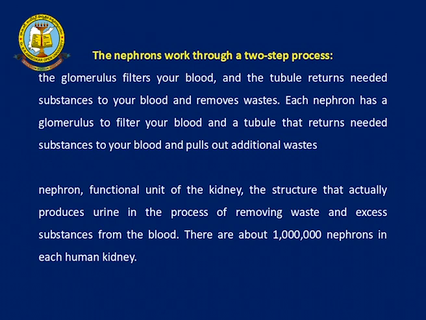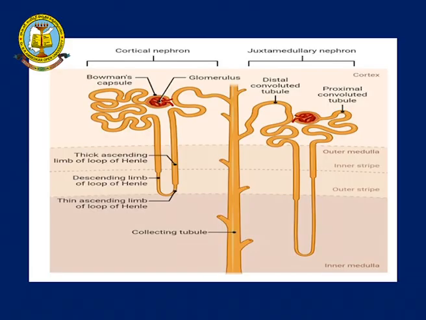There are millions of nephrons in each human kidney. The nephron is basically the unit of the kidney. It is structurally divided into two parts in the kidney, the tubular part and the cortical nephron region.